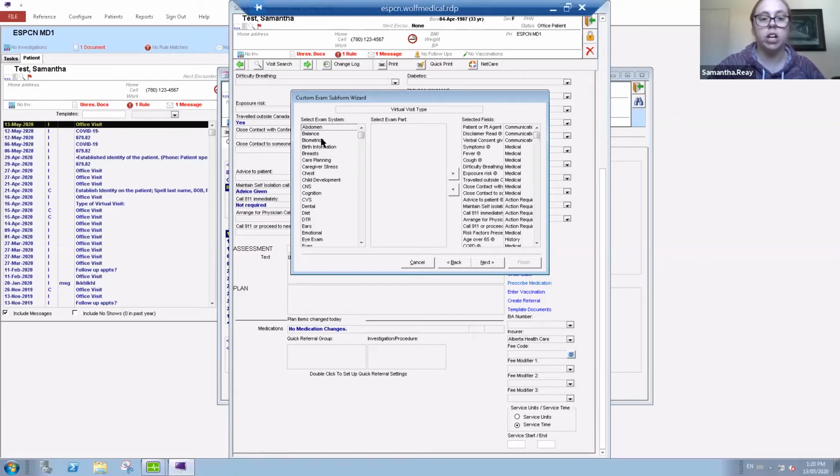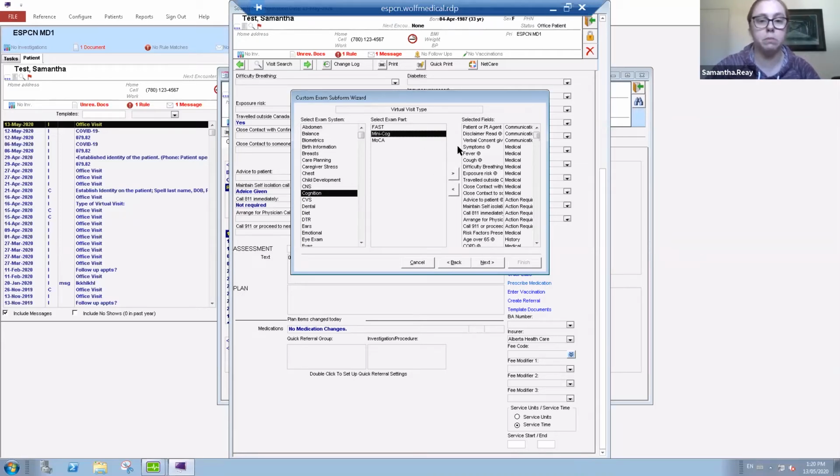For specific exam templates for generic medical things, say if you wanted a cognition template, you would click on the FAST or the Minicog, MOCA, and then just click on the arrow button right here and it would bring it over to the selected fields.